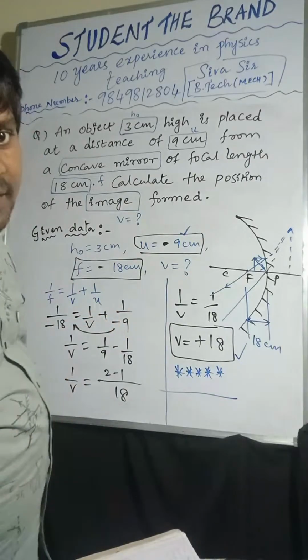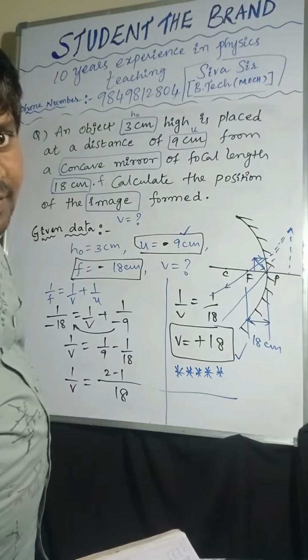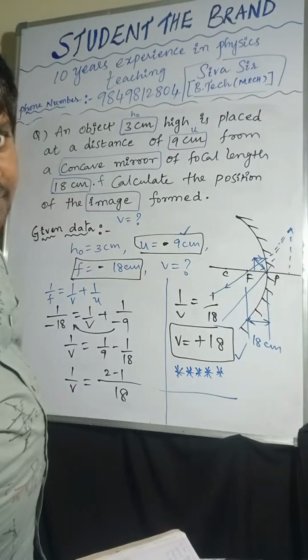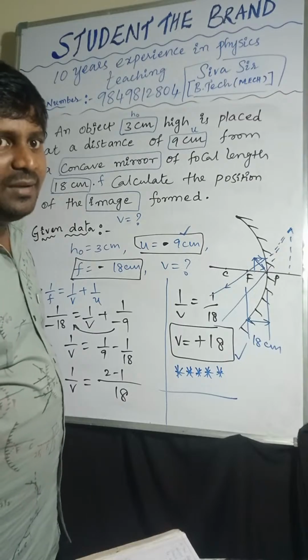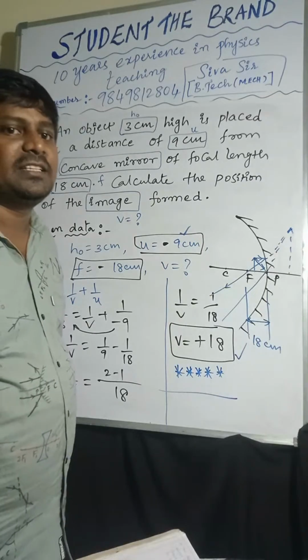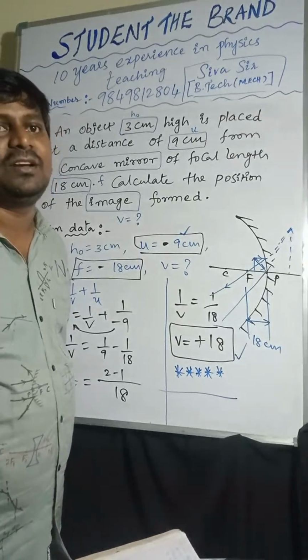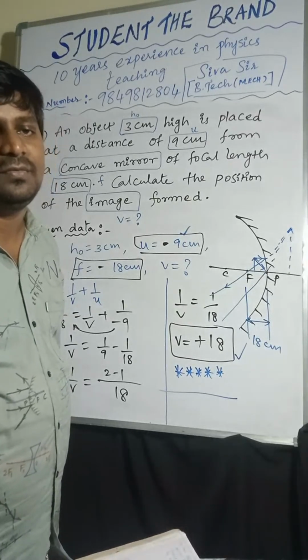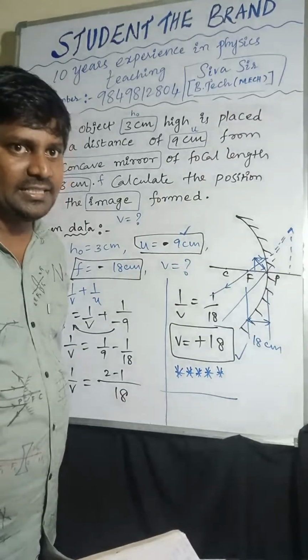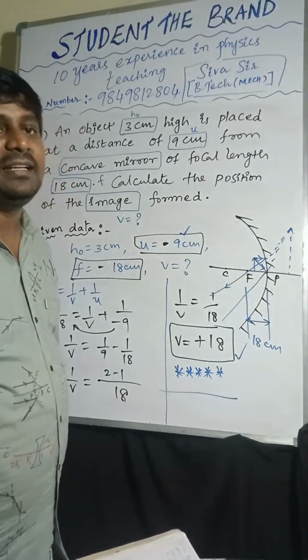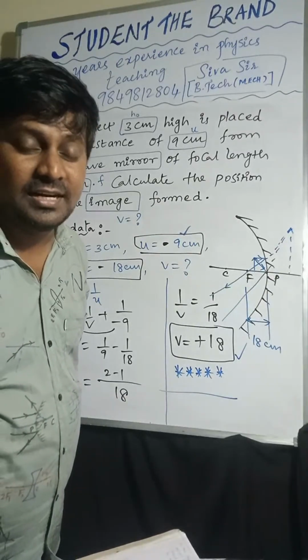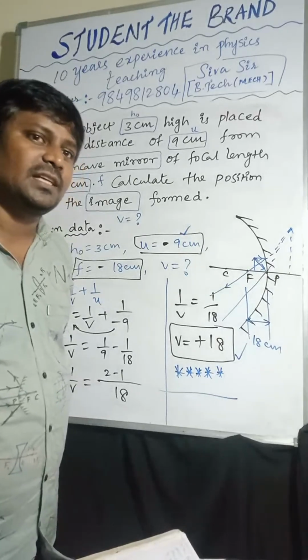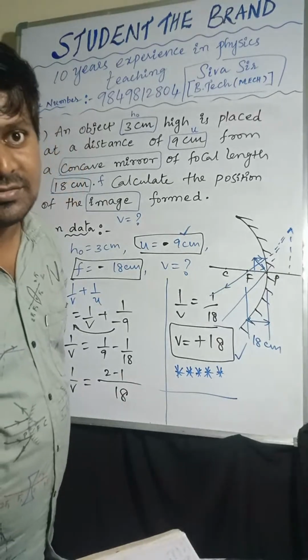Name the type of mirrors used in the design of a solar furnace. Explain how temperature is achieved by the device. Solar furnace: concave mirror. When light rays fall on it, they converge and meet at one point, the focus. This is the first case of a concave mirror: light rays coming from infinity, after reflection, meet at one point. That is the focus, and there the solar furnace will be placed.